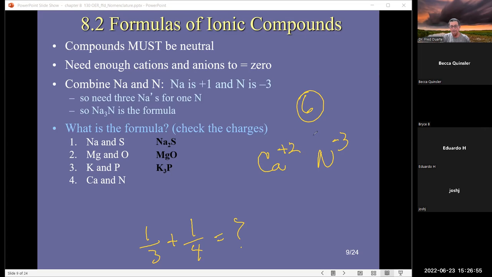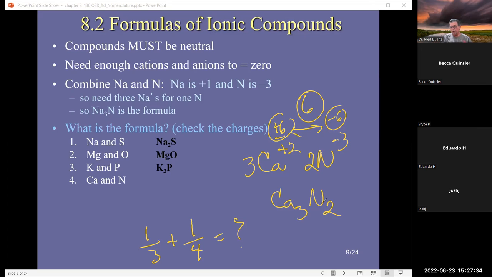Okay. All right, that's the common number, which means that I need 3 calciums to give me +6, and I need 2 -3 nitrides to give me, in this case, -6. So total, I got a +6 here and a total -6 here, right? They cancel each other out, which is perfect. So that becomes a subscript. So I got calcium 3 and then N2. That is the formula for calcium nitride. Okay.